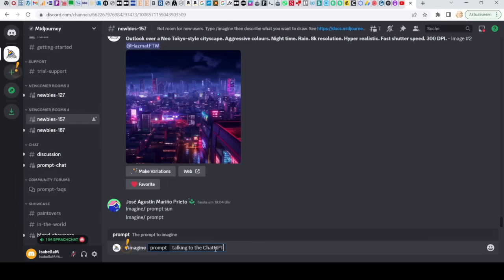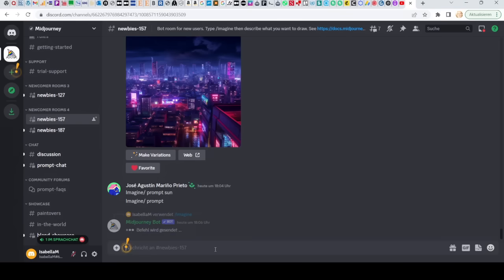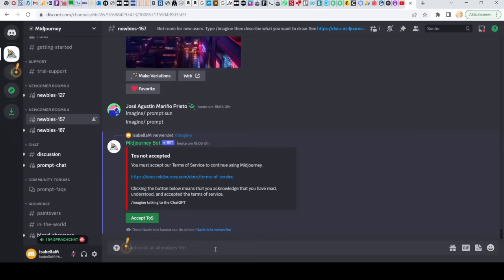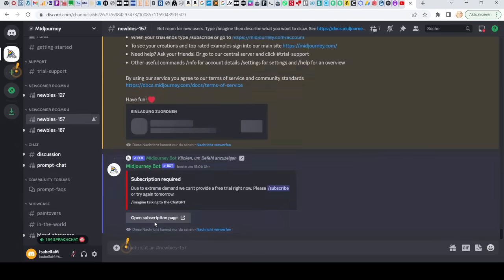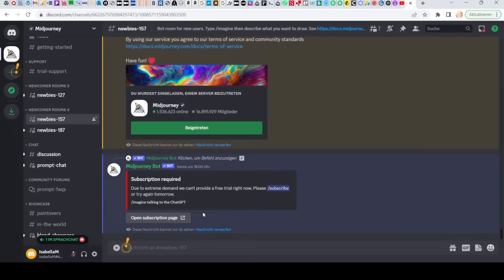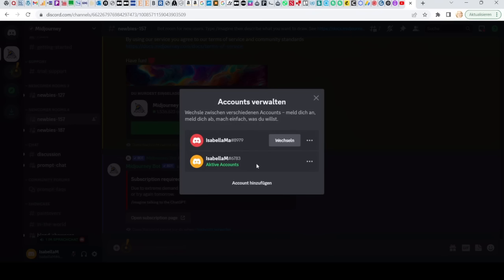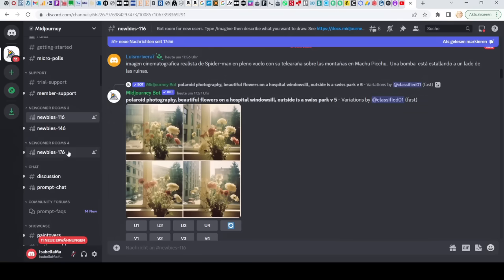When using a new account, you might be prompted to accept the terms and conditions like here. Once you accept them, you might encounter a situation also as we see it here, where no more free creations are available. If you decide to wait and not subscribe just yet, we'll show you what to expect anyway.